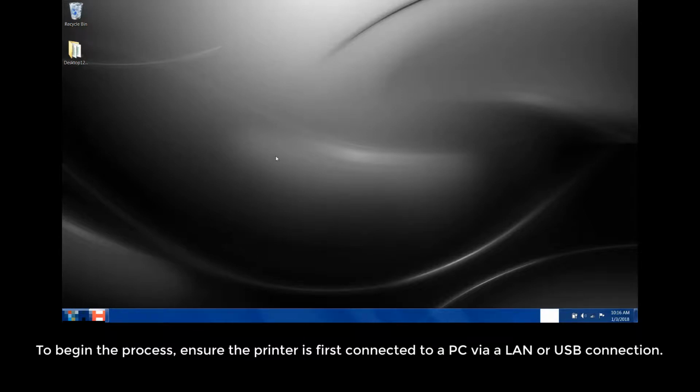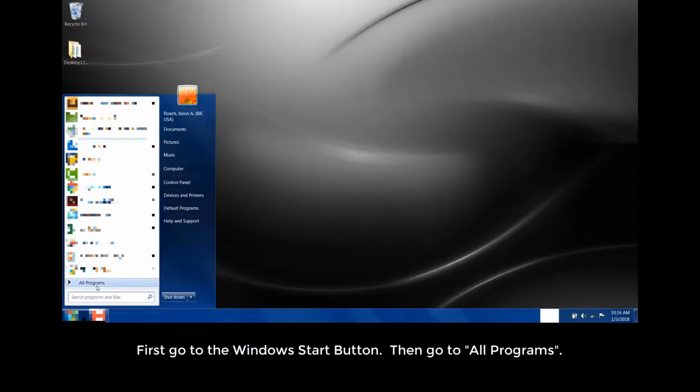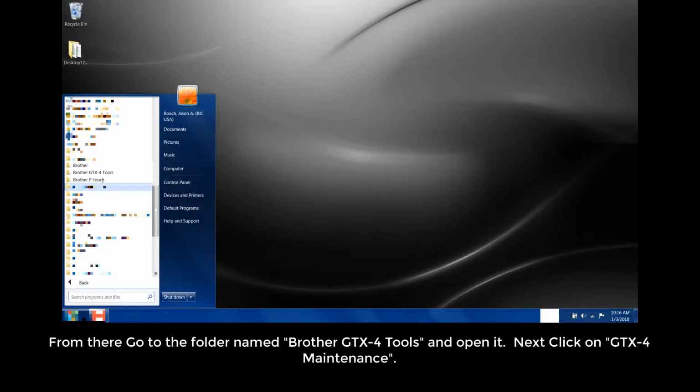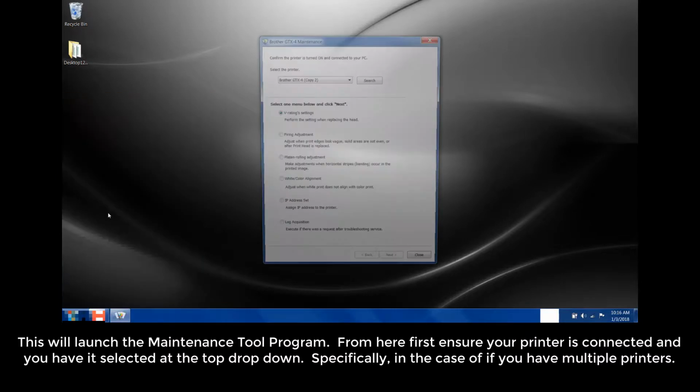To begin the process, ensure the printer is first connected to a PC via a LAN or USB connection. First, go to the Windows Start button, then go to All Programs. From there, go to the folder named Brother GTX 4 Tools and open it. Next, click on GTX 4 Maintenance. This will launch the Maintenance Tool program.